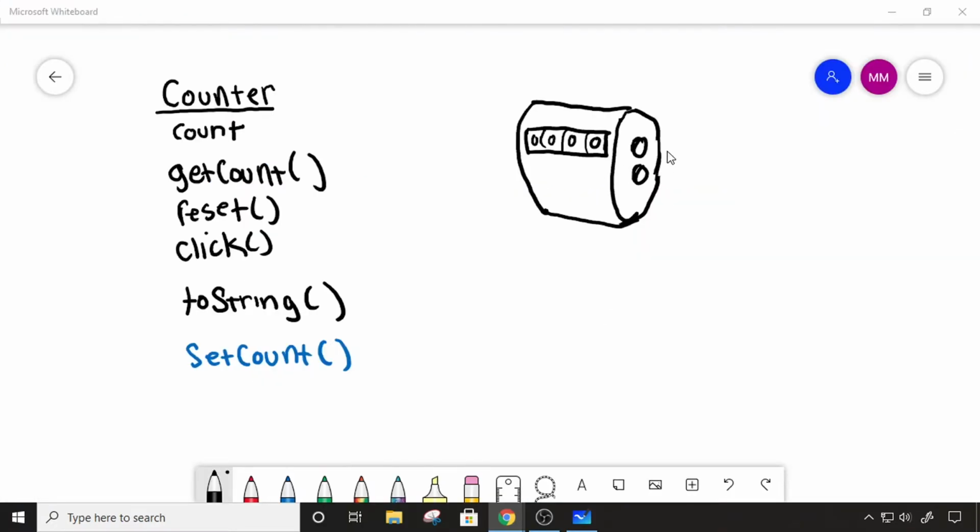Alright, so I created a tally counter. Now I went ahead and put the buttons on the side. So we'll just say like one button is a click and the other button is a reset. Now you're going to use these two buttons to control the value that gets displayed. So the value right here is the count. So when we look at this tally counter, we know that our count is the instance data and our interfaces are clicking or resetting. So our diagram for our object will look like this.